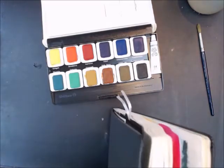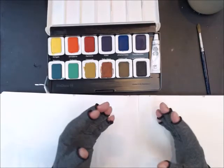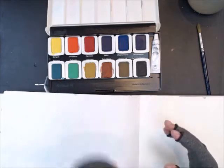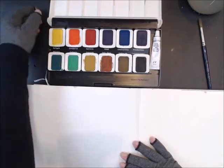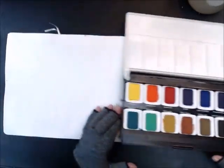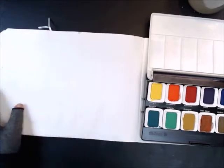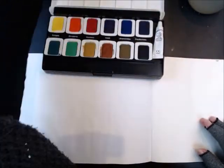Why not markers today, because we are in Inktober? Well, because my hands are so stiff. This one I can't bend. I can make almost a fist with this one, but not quite. So I can't open the lid to the markers. I tried yesterday also, same issue. So of course it's annoying, it annoys me like a pita that I cannot work in my Inktober journal. But I guess my rigor mortis is setting in early, right? It sure feels like it. I'm too young to be suffering from rigor mortis.